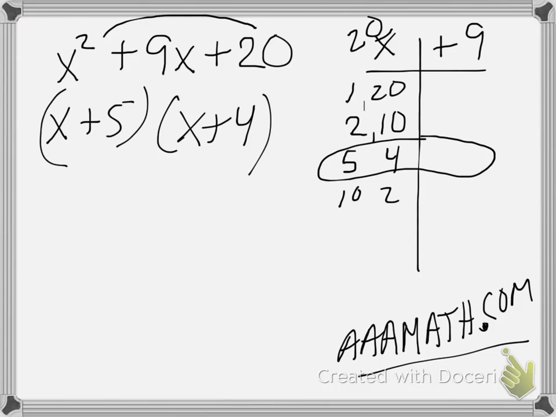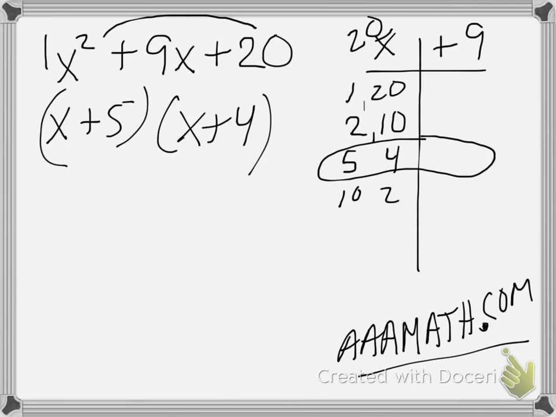Now again, there's a way of doing these that's a regrouping way, but when the coefficient is 1, it's faster just to do it this way. When you get into that other class, they'll show you how to deal with that coefficient that isn't 1, and then you will use your regrouping skills. Hopefully they teach it that way.